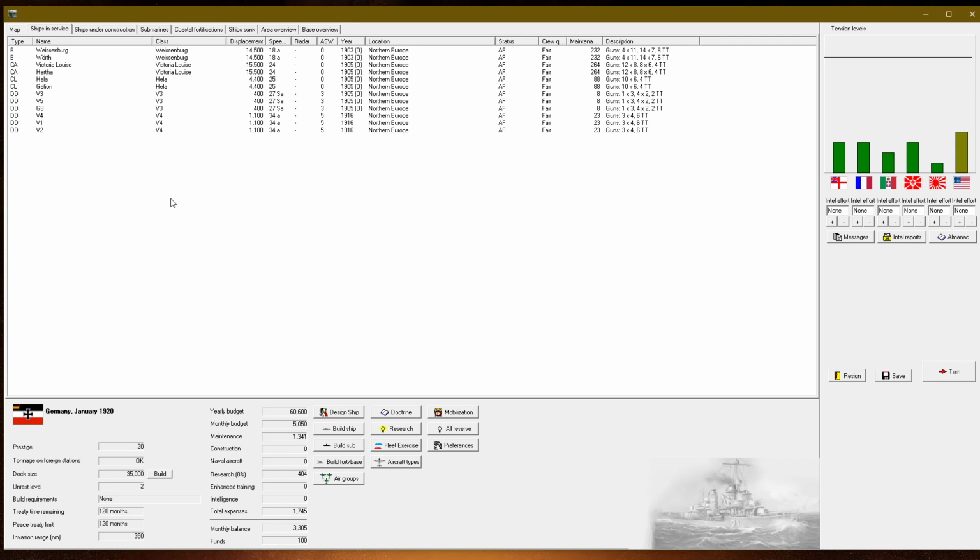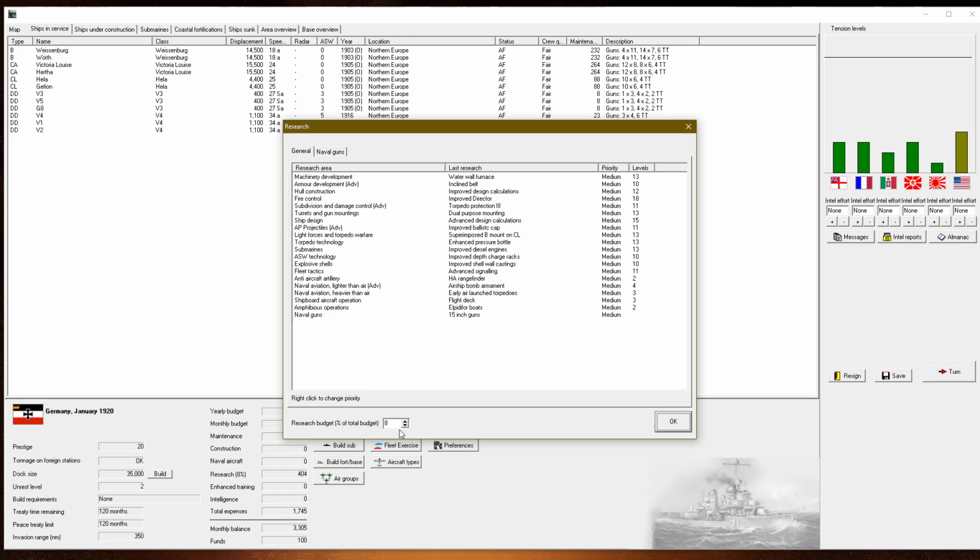The strategy I found that works the best is to focus on your cruisers, raiders, and light forces such as destroyers. Try to build up enough to get a quick war with somebody. Actually, not even a quick war, just a war where you'll hopefully survive long enough to at least wipe peace out to clear some of the treaties. Then you can start rebuilding the rest of your main fleet. You can also focus on air.